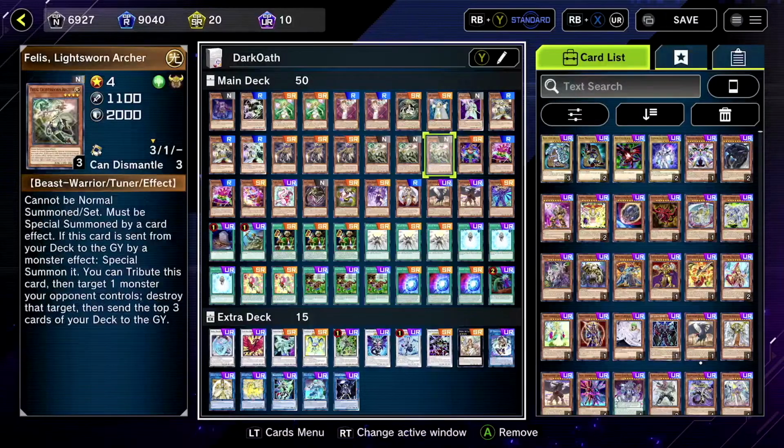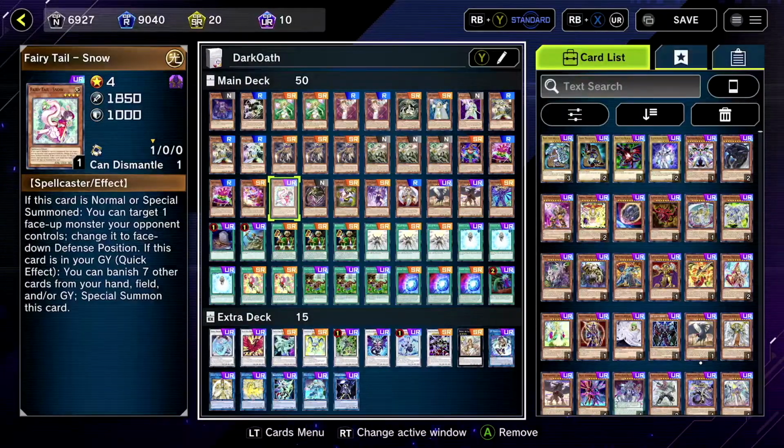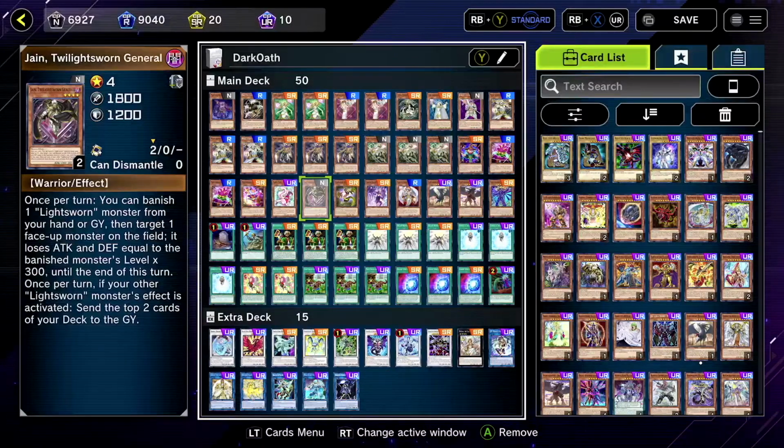Damage Juggler, Hat Tricker, 2 Hat Trickers, and then a Trick Clown. So it's pretty good. And then Fairy Tale Snow is great in this deck as well. And that's a Lightsworn we added.